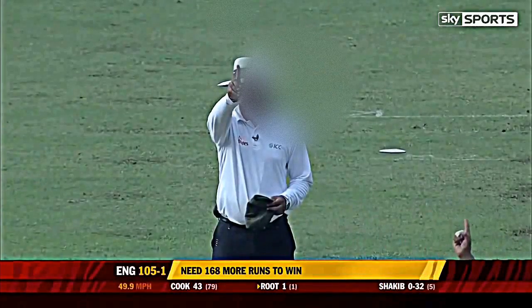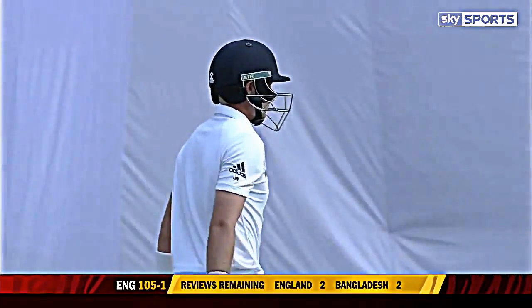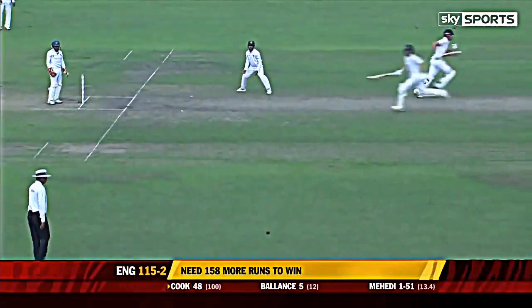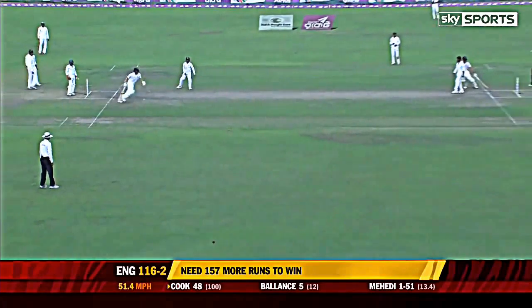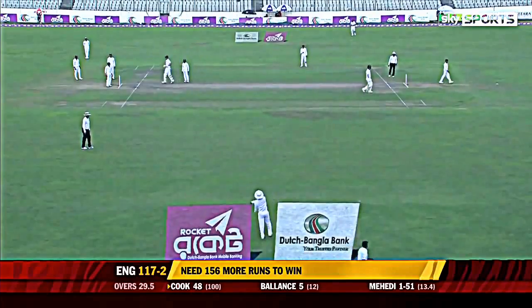Big appeal, yes. It was straight enough and he's going to have a little chat here with Alistair Cook, but his initial reaction was to walk off. I think he knows this is very, very close. As we've seen throughout this game, sometimes you can't even hold your breath. With that, we'll just add a little bit more pressure. Nicely tucked into the leg side — and 50 for Alistair Cook. Very measured 50 today.